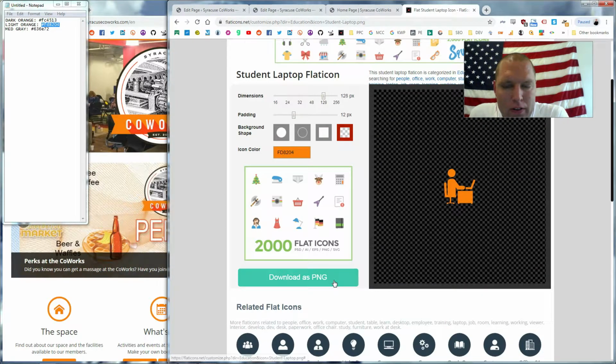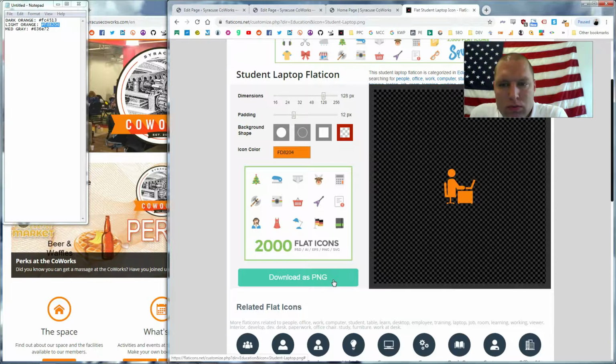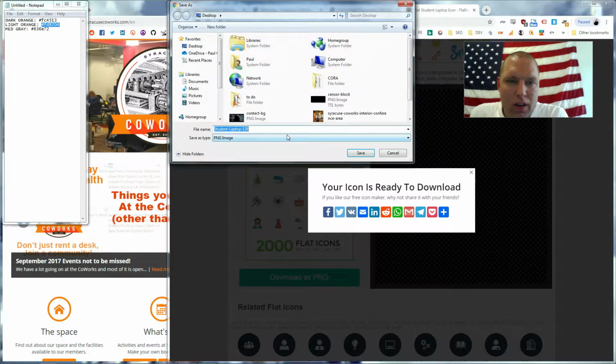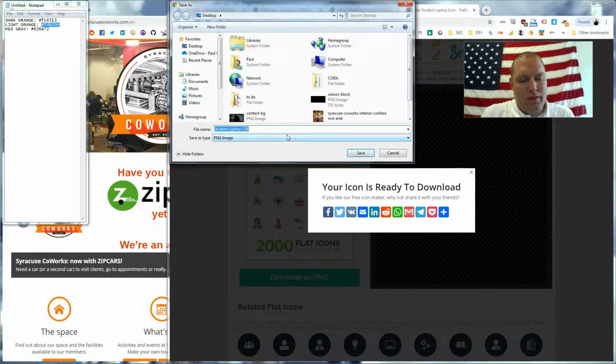So I'll call this, this guy has no legs. All right, we'll call this desk icon.